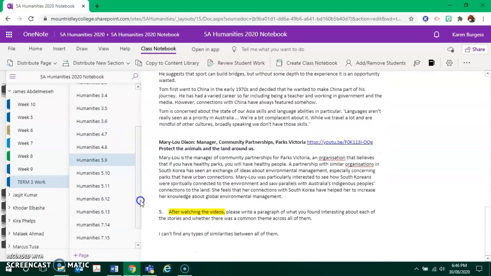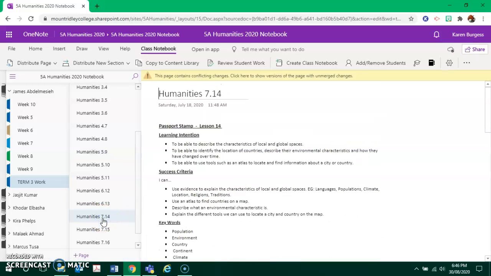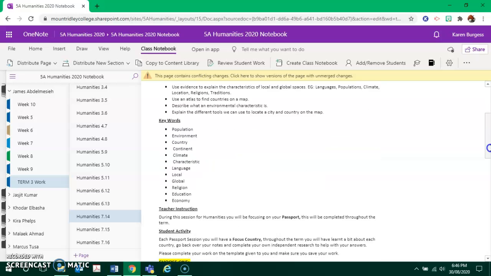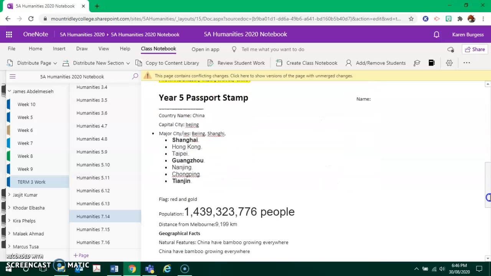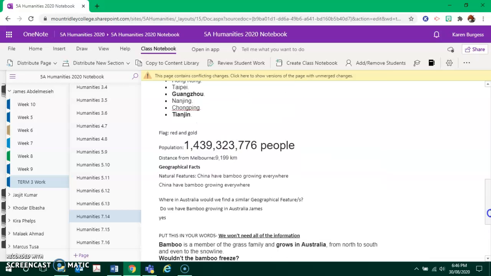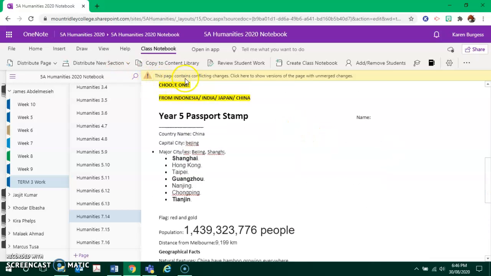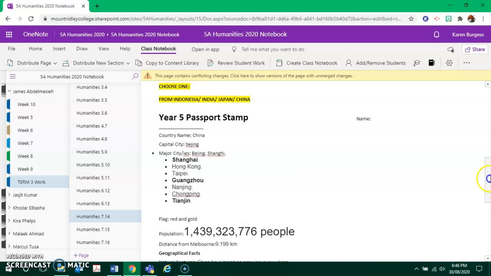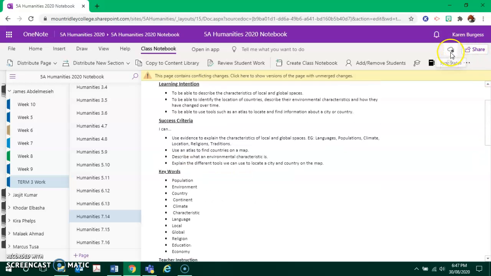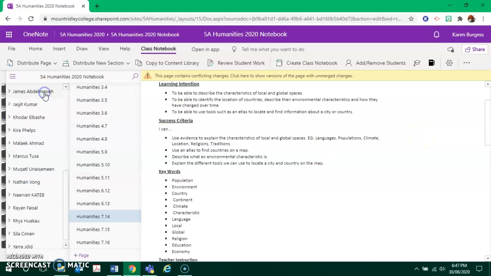So if we have a look at, I don't know, last week, so he had to find out something about another country and then write the information in. You'll see this little logo come up, or this sort of error. It's not an error as such, but it's information to show you that he has made changes to it and they may be different to what's displayed on my page. Generally, him and I will just do a refresh. So if you go to this little cloud and you click the sync status, and then they should sync together.